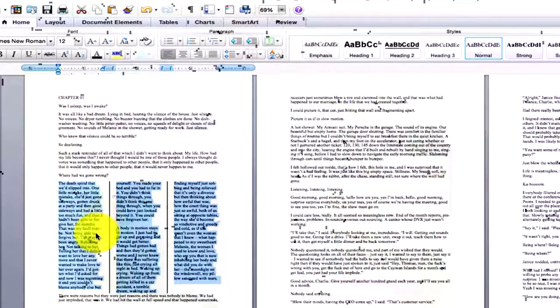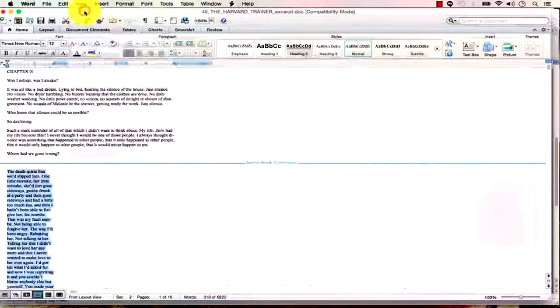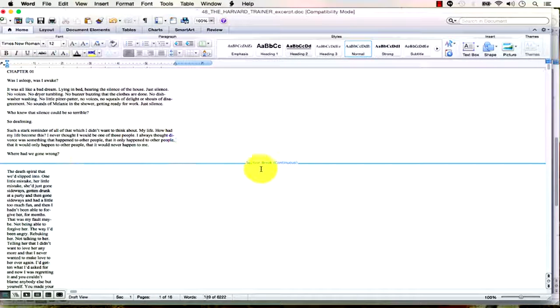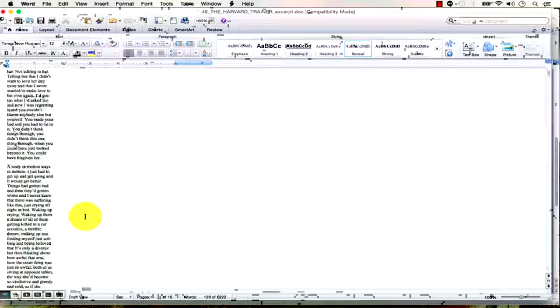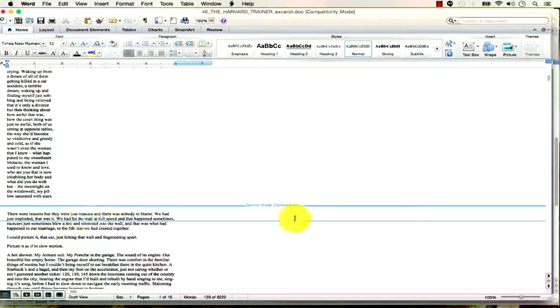There is one more thing, however, which I will show you, is if you change your view and you go into draft view, what's that look like? It looks like a section break continuous, because here we have one type of layout in our document, which is without columns, and then we put in a continuous section break, meaning it's not a page break. And we turn this into a column kind of section, a section with column formatting. And then we end that section, we create a new section, and that new section's got the normal formatting.